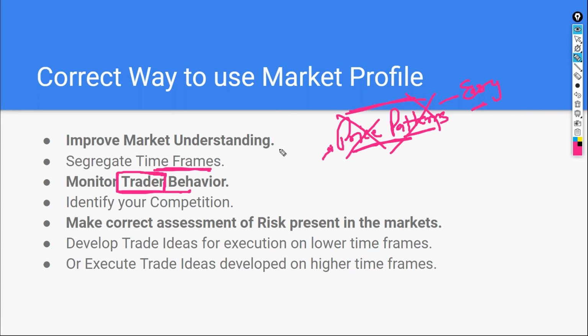You guys, if you are 1 year, 2 years, 3 years into the markets and you are trying to learn market profile, obviously you are not at the same place with market profile as me or some other trader who's using it for, say, in my case, more than 2 decades. In case of Jim Dalton, he is trading for a number of years which is more than my total age. So I don't consider myself to be even close to Jim Dalton. So you can learn, but it will take time. And if you focus on trader behavior, your learning will skyrocket and accelerate like never before. If you keep doing this and keep struggling with your trading, learning becomes very, very easy.